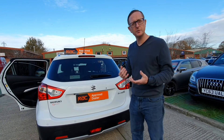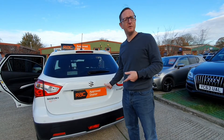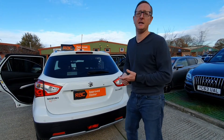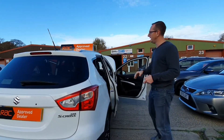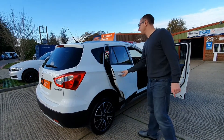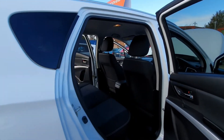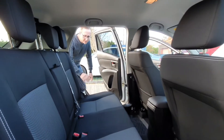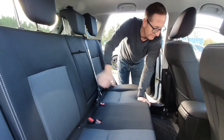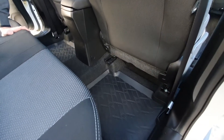With keyless vehicles, if you want to keep the key in your pocket or handbag, you can literally come up to the car and lock or unlock it without getting the key out — same on the driver and passenger's door. You can start it without the key as well, so you don't need to get the key out at any point. It's also got rear privacy glass from the B-pillar, C-pillar, D-pillar backwards — great for kids, no need for those sun shades. Seat condition is really, really good, with Isofix for child seats, cup holders, a little armrest, and genuine Suzuki rubber overmats which would have been expensive at the time.